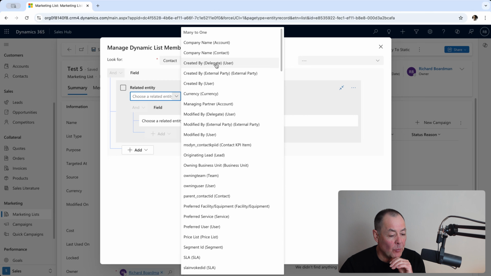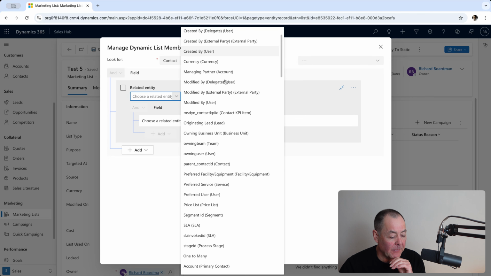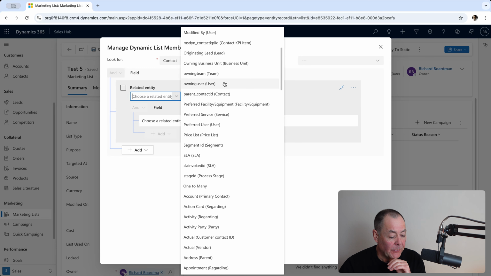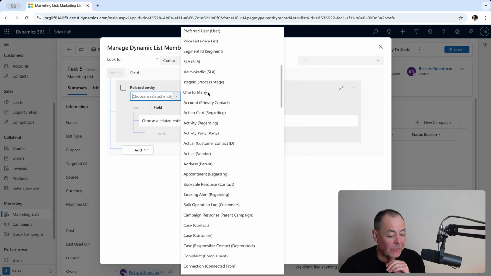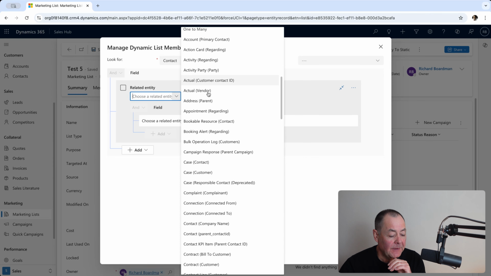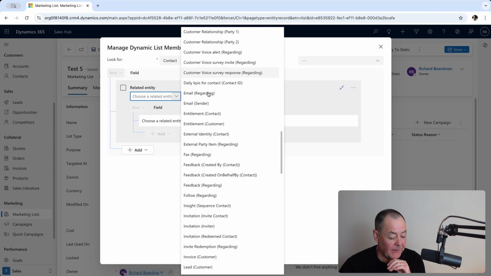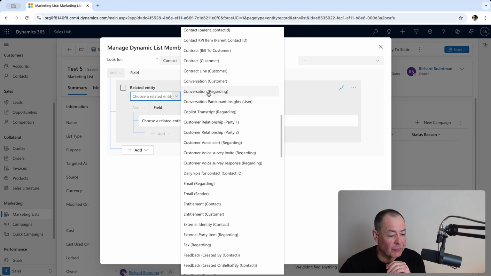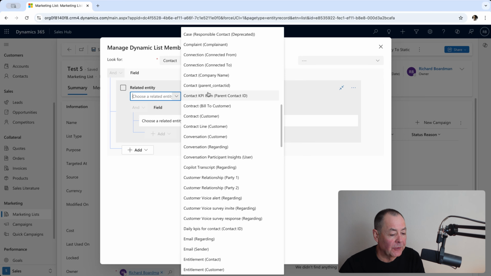So the many-to-one, in other words, where the record I'm at the moment, these are parent records. But you can see, I've got a one-to-many relationship there, and those are child records. And then if you scroll, which I'm not going to do, you've got many-to-many as the last grouping, and that's how those different record types are grouped.